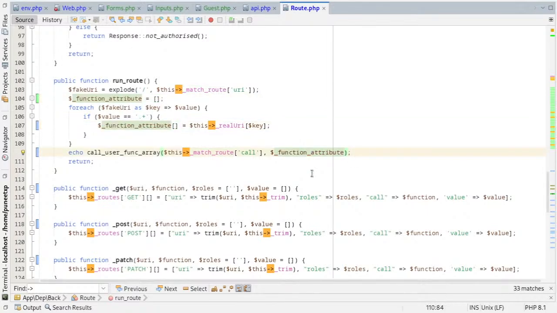But match route has a thing there. It should not do anything there, but this is a match route. Match route call, so it has to call that. But what is that? Hmm.